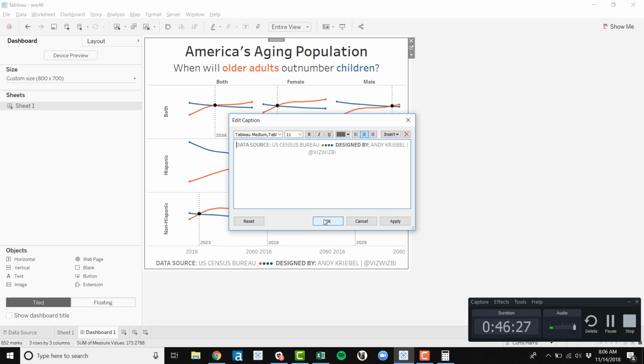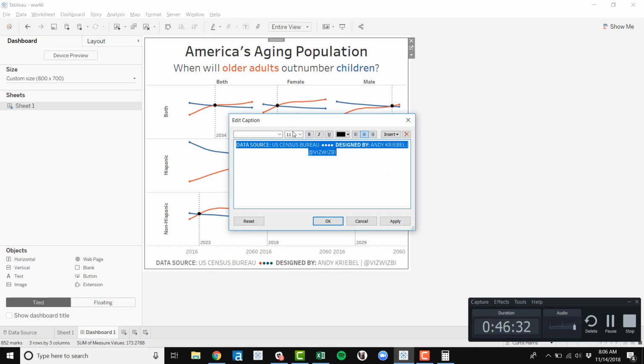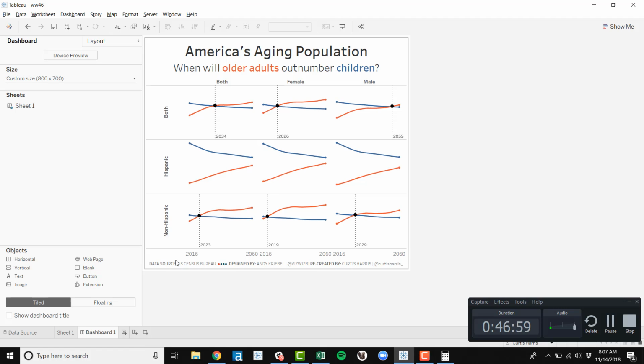Designed by Andy Kriebel. Okay, good enough. Let's change this to 7, and we are going to take this here, leave the designed by Andy Kriebel, recreated by Curtis Harris. I'll add my handle there and see if that all fits. So we have the data source, this, designed by Andy, and recreated by me. Good enough.